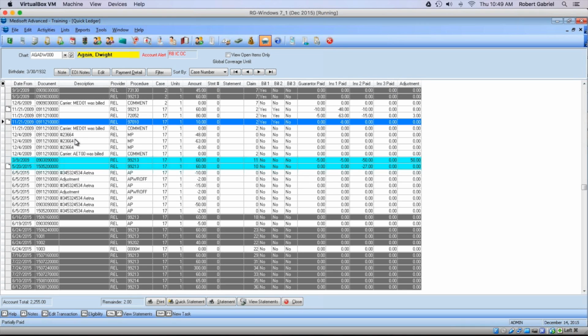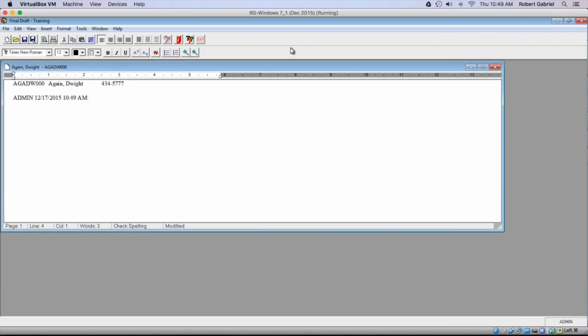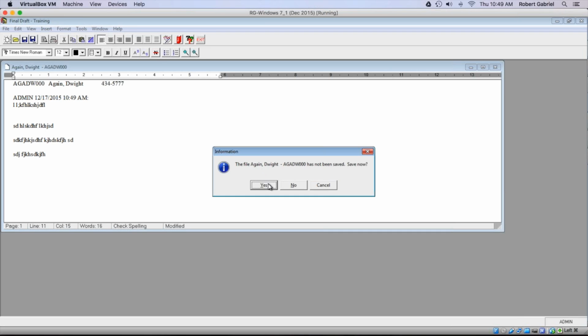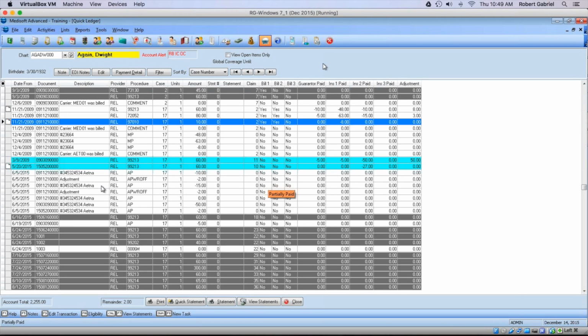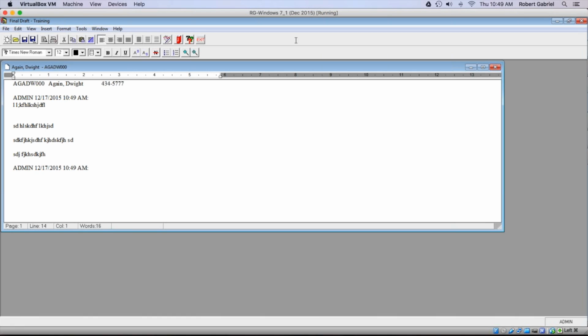The way I like to do it is I go to Quick Ledger, so I can spot all the lines that have notes. See here, I see that this is a note. I see this is a note. So I can click here and turn the note on, read this, then go to the other line and read this note. There is no way to click and see all notes together. But that's a very good question. That will have to be submitted as an enhancement. It's very difficult to coordinate two or three notes by clicking and going away to the second screen.